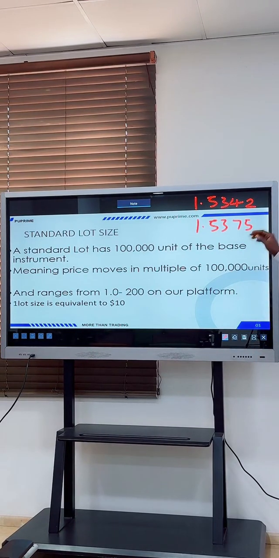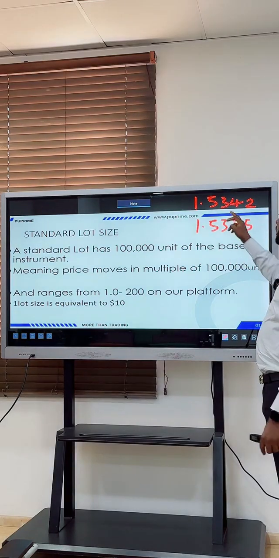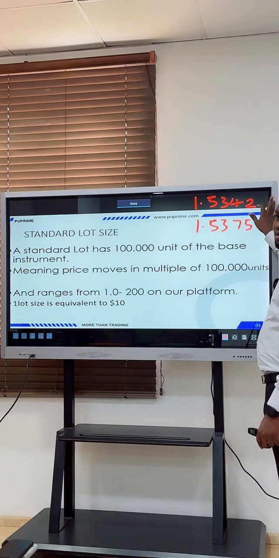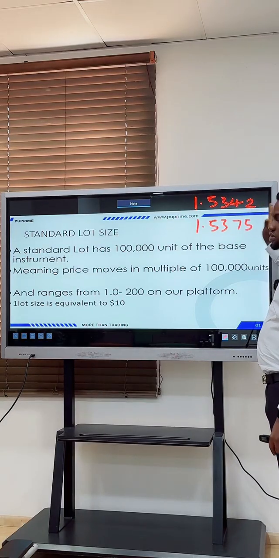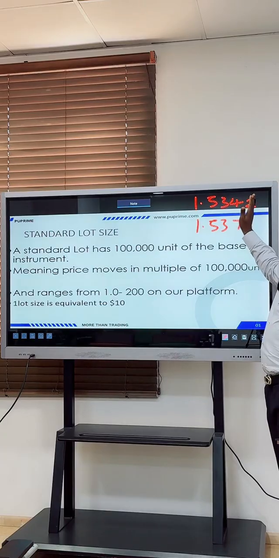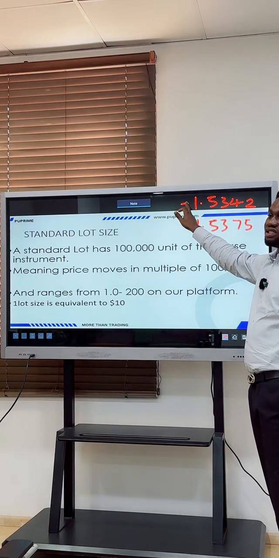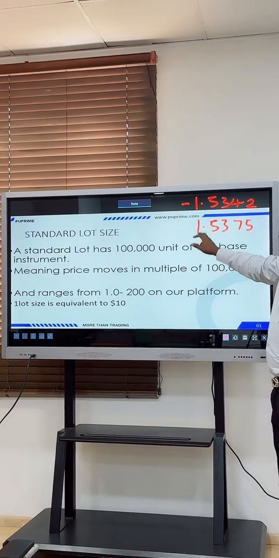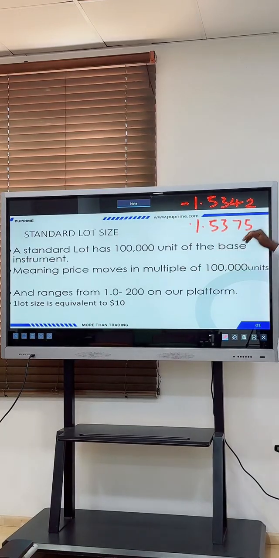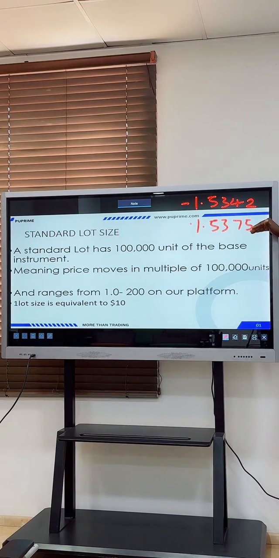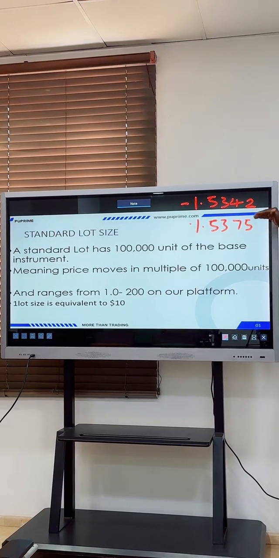Don't forget that when you take your normal chart or pick a trade, the decimal place is going to be in five places, but the last digit is not significant. So we'll focus on the first four decimal places. Let's say this was the position of our price initially, but over time it has gotten here. So the question is, what is the difference between here and here? That's the movement of the price.